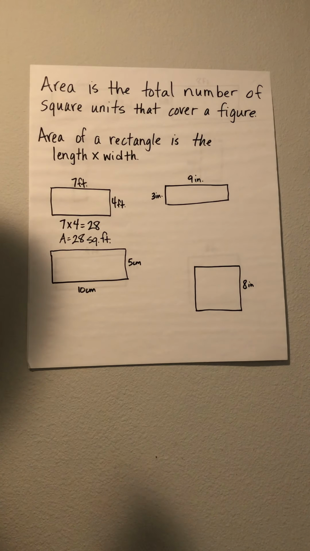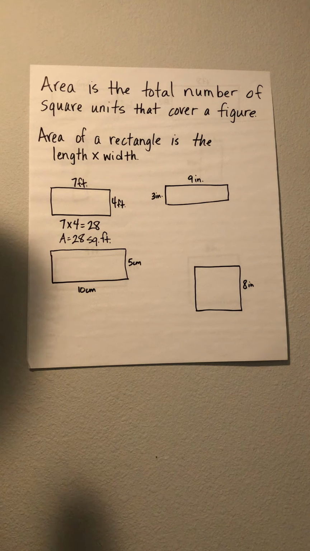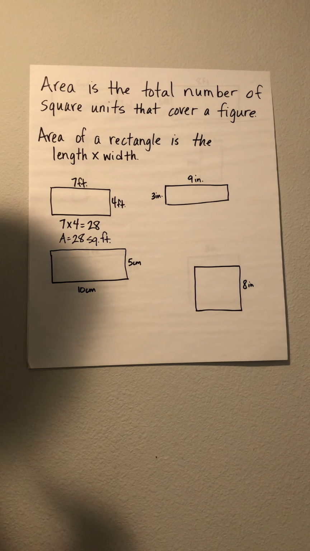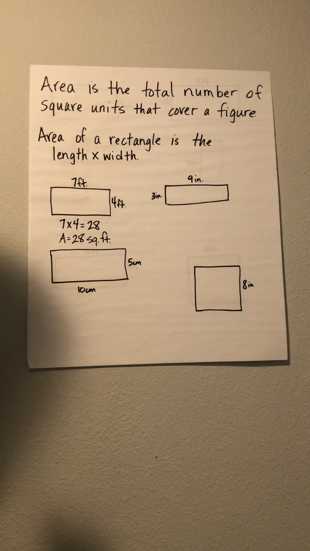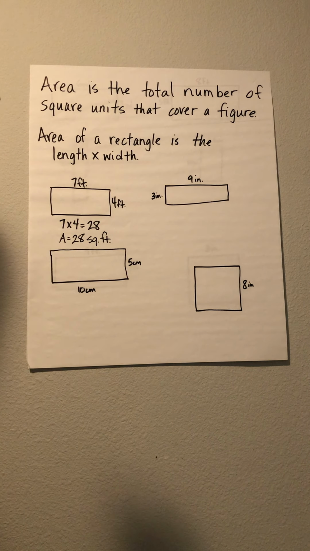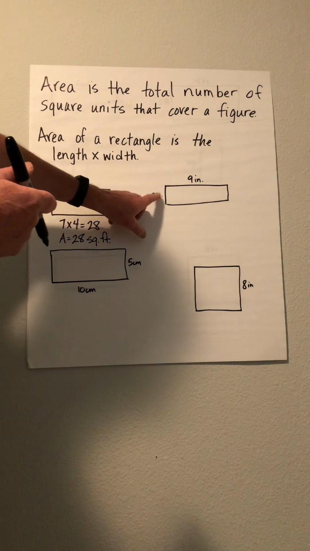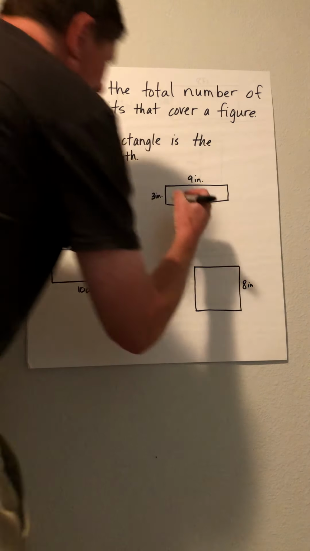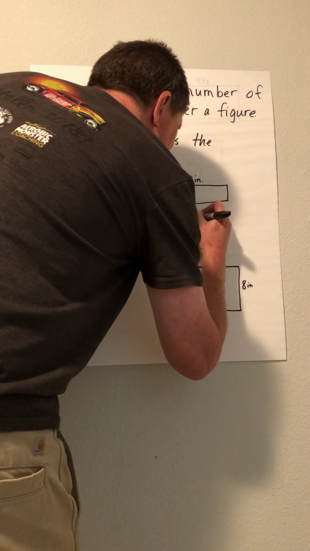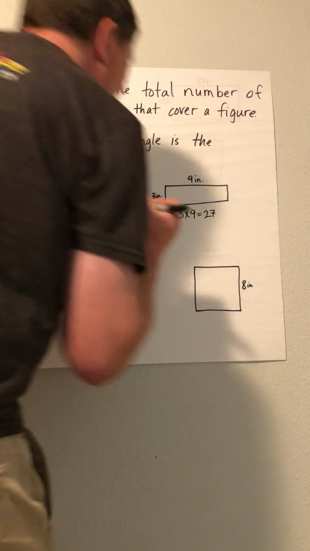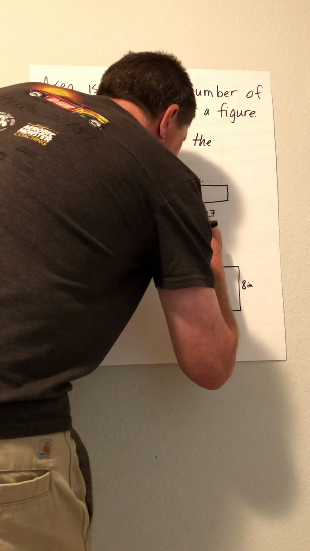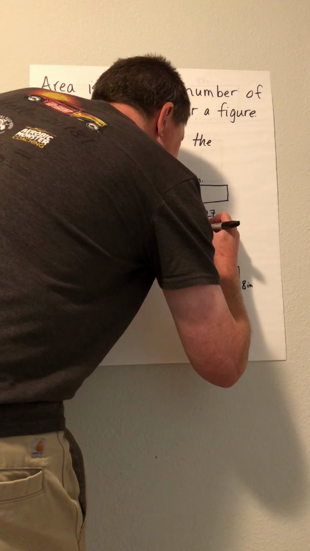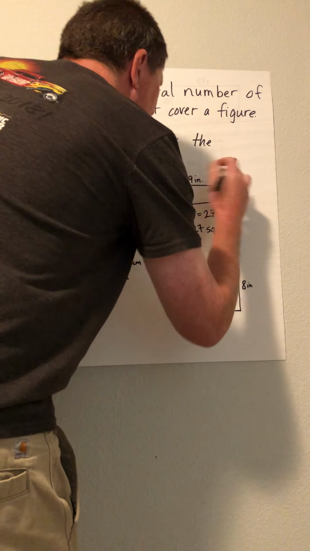Okay? So, it's pretty straightforward. It really helps if you know your multiplication facts. So another reason for you to learn your multiplication facts, you're really going to need them in 4th grade when you start doing big number multiplication and division. Okay, next rectangle. The width 3, length 9. So 3 times 9 equals 27. So the area equals 27 square inches.